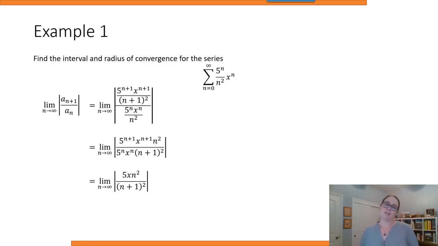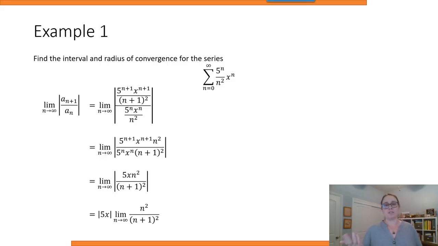Now, at this point, we've got to remember how to evaluate a limit at infinity. It can be helpful, not required, but helpful, to take the parts that don't have an n attached to them and pull them out in front of the limit. So that 5x is multiplying by n squared, but it's not stuck in there like the plus 1 is. So I could pull it out in front of the limit. So I have the absolute value of 5x. And then everything else is positive. So the absolute value just stays with the x. It always will stay with that x.